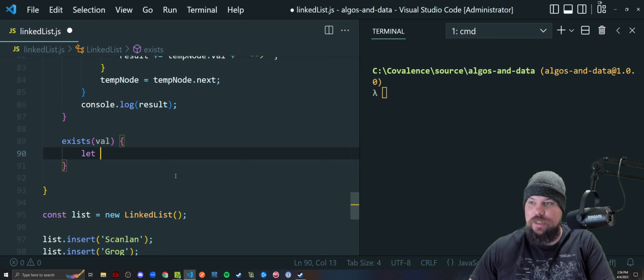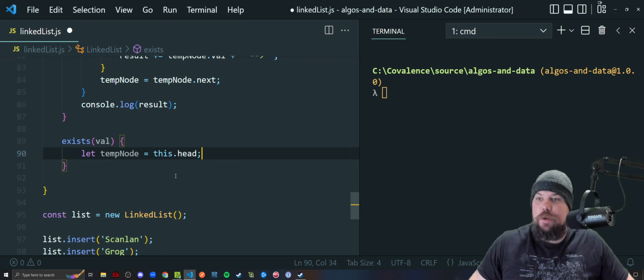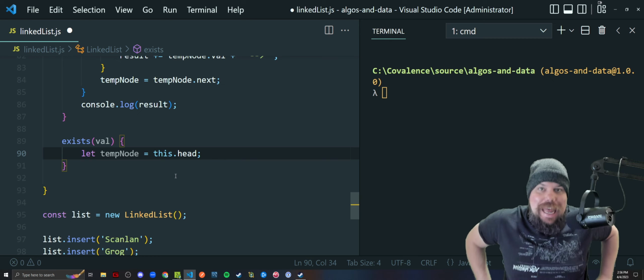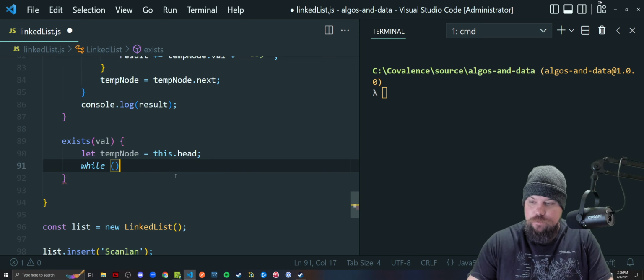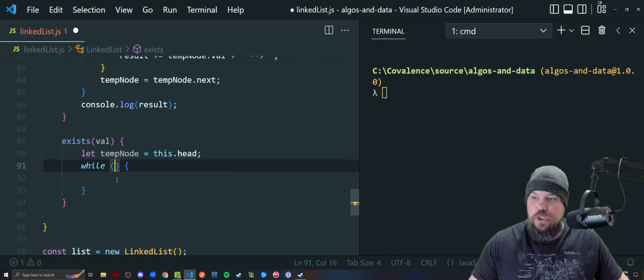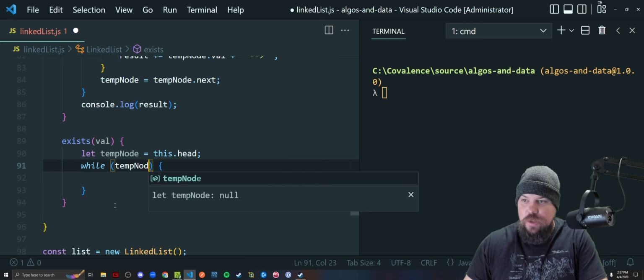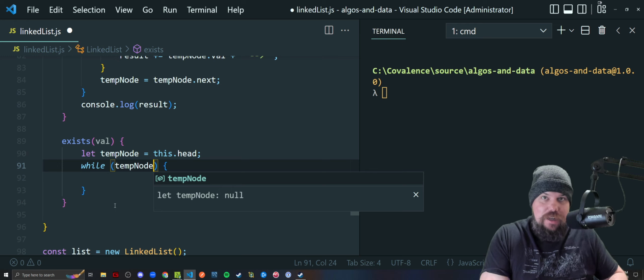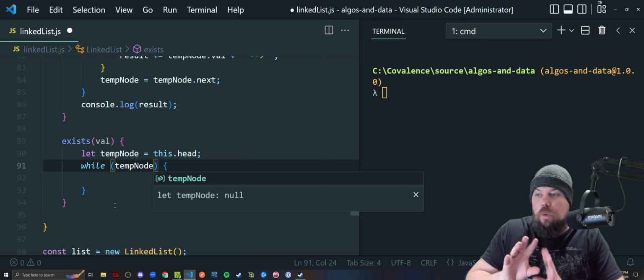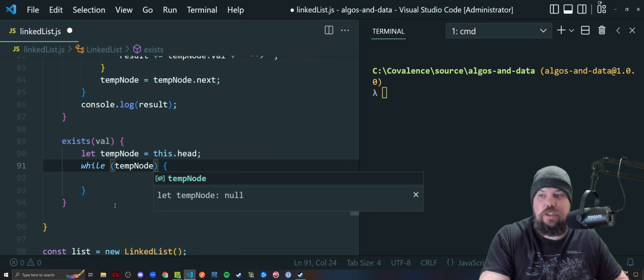We're going to start at the top of the list. We're going to set up a variable that will be changing over time as we look at each node. We'll call it the temp node variable. We're going to start it at the head node of the list. And from there we're going to loop through with our condition being so long as we have a node, right? So as long as we keep looking at each node until we get to the end, where the end is a null value, that will terminate this loop from running. Basically, this runs from the beginning all the way to the end or until we tell it to quit early.